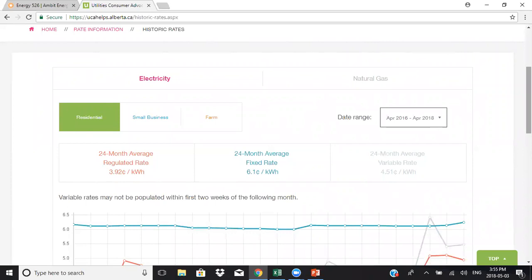So my default is I always tell clients, don't go in a fixed rate, right? We'll get you into a variable, and better still, we'll get you into our variable. Now I'm going to explain why. We're going to talk a little bit about Ambit, and this is very important, guys, so pay attention to this. How does Ambit Energy price their commodity?